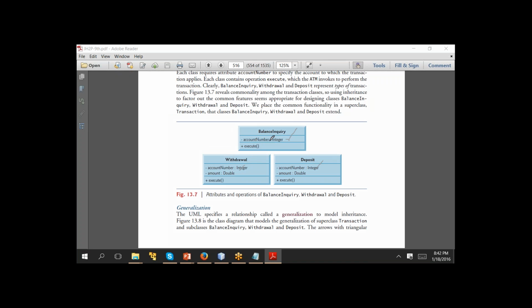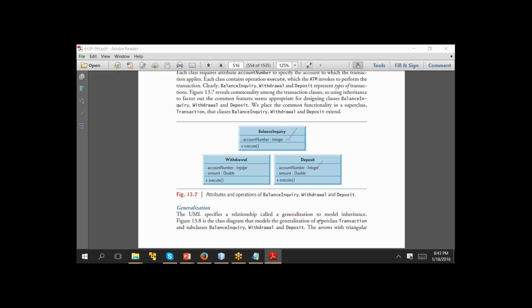The execute method is common. So we will try to use the principles of inheritance. We will apply the inheritance principle to this diagram. All these 1, 2 and 3 are three different types of transaction: transaction 1 is balance inquiry, transaction 2 is withdrawal, and transaction 3 is deposit.